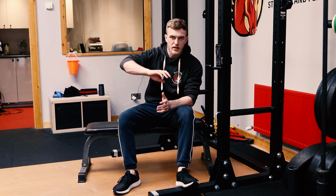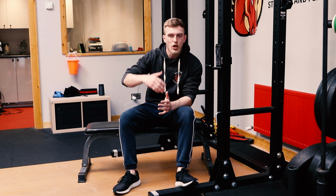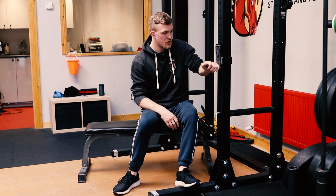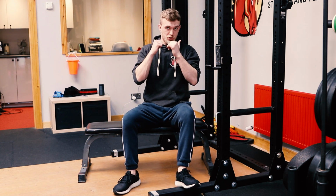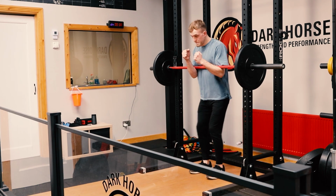Broadly speaking, I think there's three main ways that we want to look at improving that squeeze. One of the positions that we really like, and we can do all of these exercises in the rack here beside me, is we like to get into a Zercher position, and then there's two different movements that we like to do in that position, which we're going to show now.